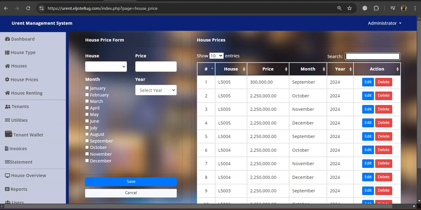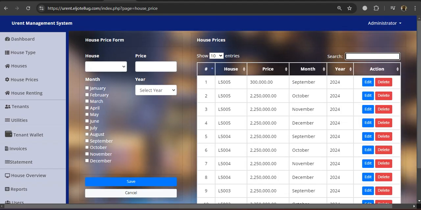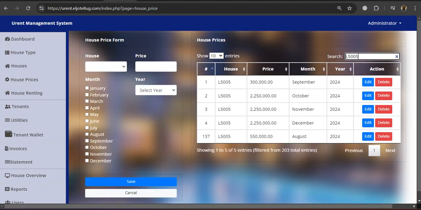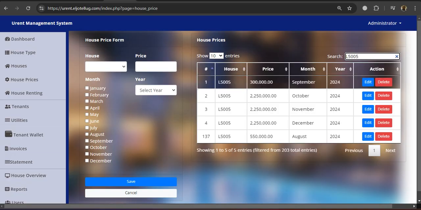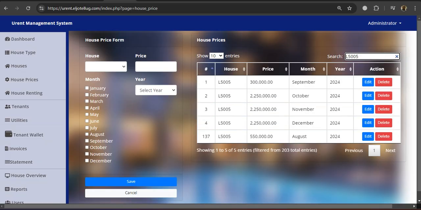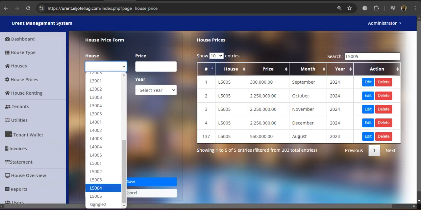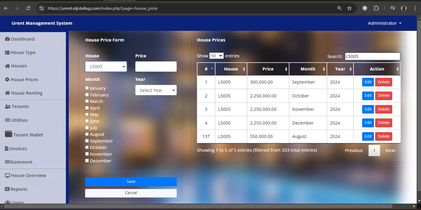So we have been able to set L5. So we have September, October, November, December. So let's set for L05, which is this, and the year is 2014.